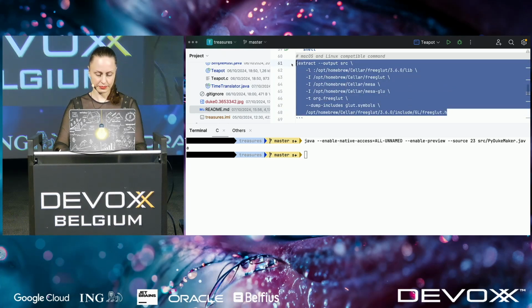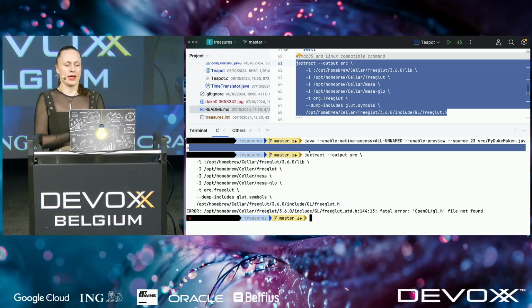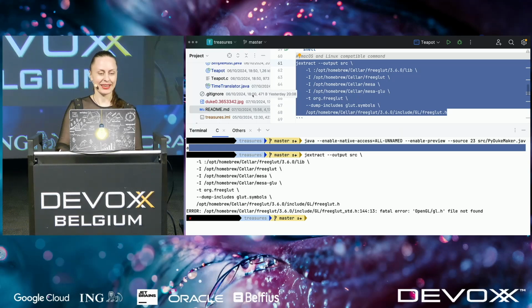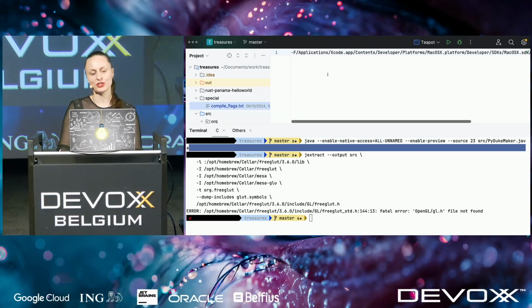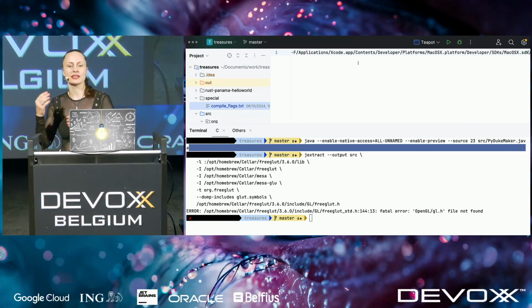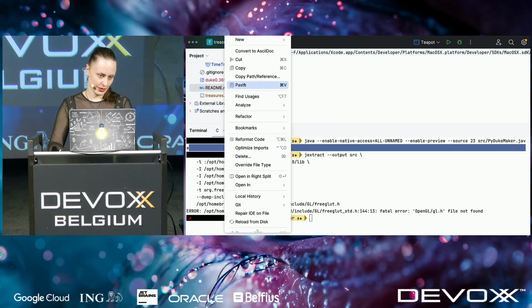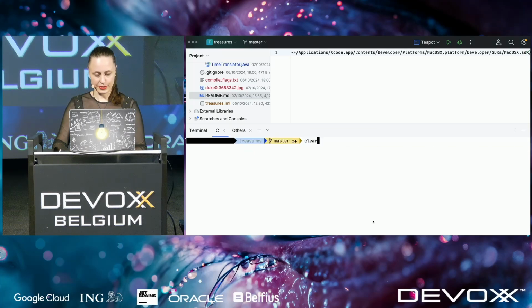What would that be? So let's do this. Okay, oh, there's a fatal error. I've seen this before. Now, Mac OS is a special case. Whenever you get this error, this has worked in the past. So how can I fix this? Well, for Mac, there is a solution. You can add flags for jextract that tell it where the actual framework is. So if I add these compile flags to my jextract, things should work. So let me add it here. Paste. Yes, the compile flags. Let me clear and run again.